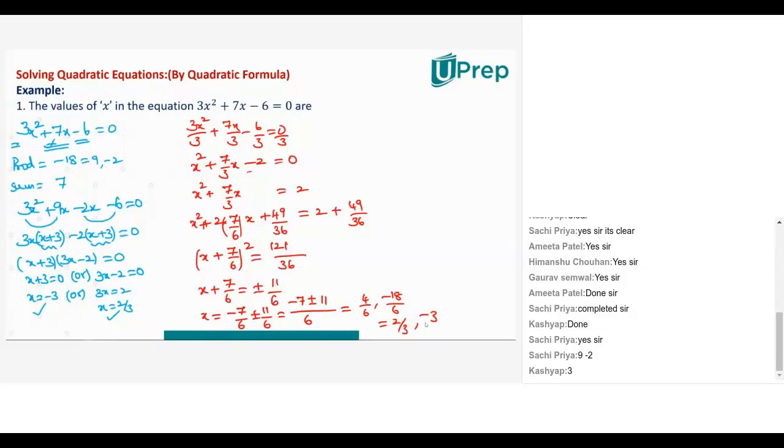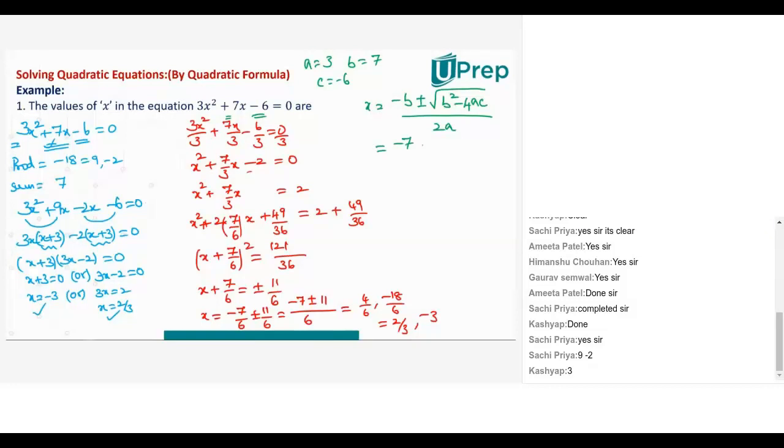But there is no need for this in a competitive examination. It's not always possible that we have so much calculation to do. I have to remember a formula. There is the quadratic formula which says x equals minus b plus or minus root of b square minus 4ac, by 2a. Just for your calculation's sake, what is the a value from the equation? 3. What is the b value from the equation? 7. And what is the c value from the equation? Minus 6. Constant. So let's bring these values and substitute here.